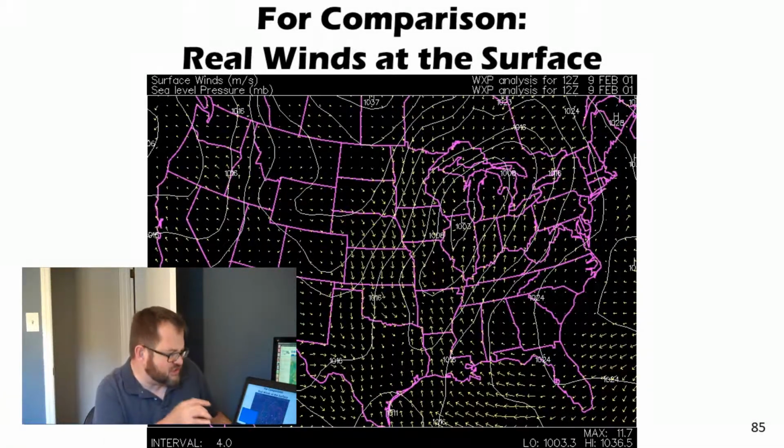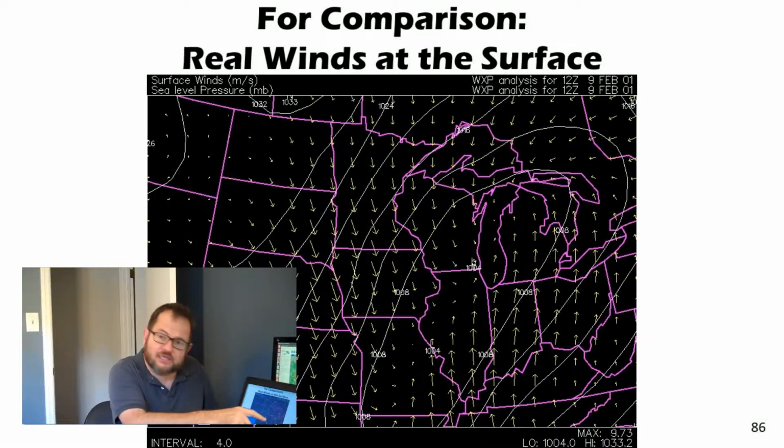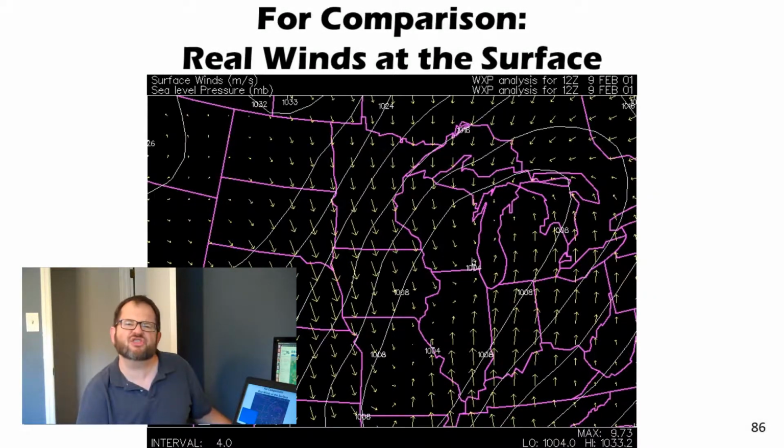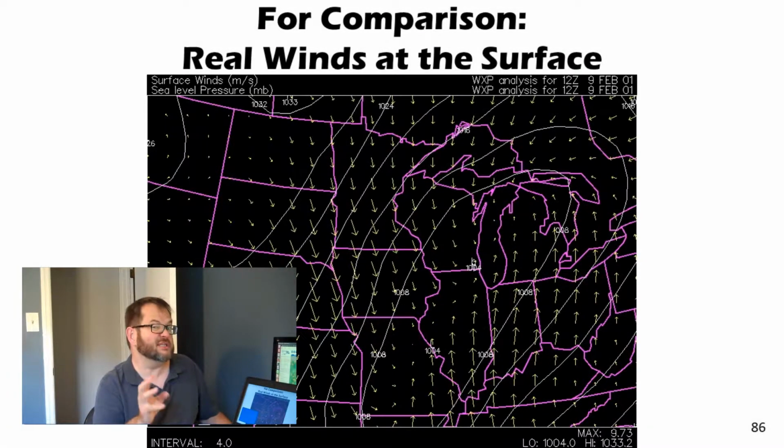parallel to the isobars, but especially if we zoom in a little more closely, you can see that they actually do somewhat cross the isobars from higher pressure to lower pressure. They're mostly going counterclockwise around the center of the cyclone in northern Illinois, but they are also crossing them at about, I don't know, maybe a 30 to 35 degree angle, something like that, as they get dragged in, as they converge towards the center of the cyclone at the surface. Remember, cyclones at the surface experience convergence. Cyclones aloft don't. The winds are just parallel to the isobars. Well, that's really cool stuff.